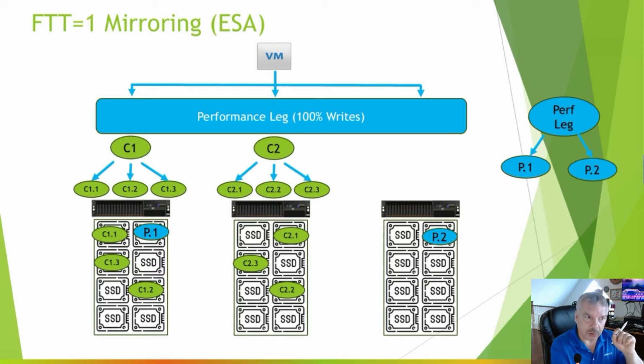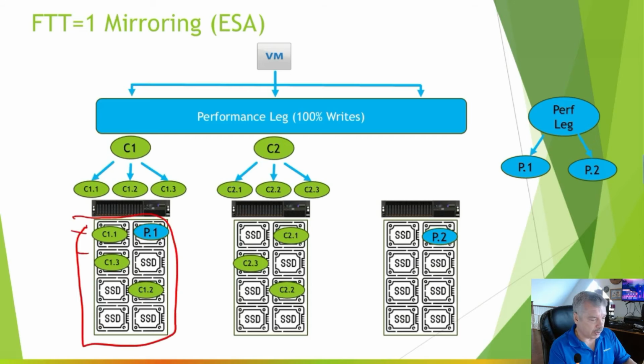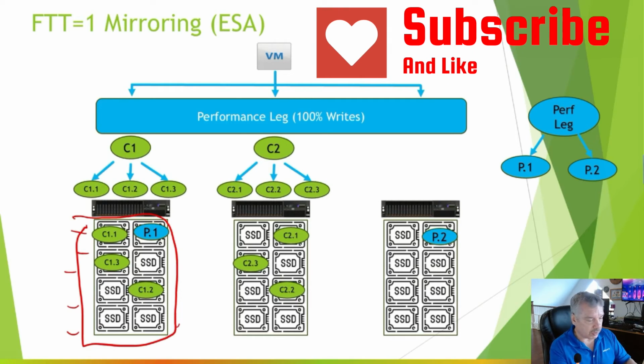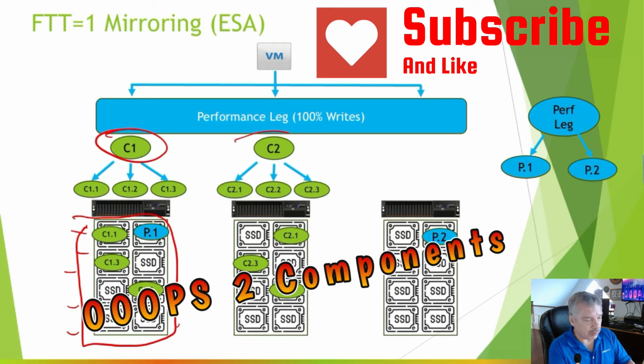So your fault domain is not a disk group, okay? Because remember, we have basically a storage pool on the server, just a bunch of hard drives. So it would be the individual drive. So here's an example of failures to tolerate equals 1. This is just regular express storage architecture. You need 3 servers. And again, remember how things are a little bit different there. We have our 3 components, okay?